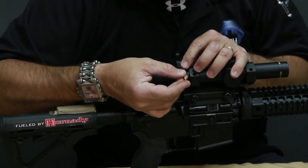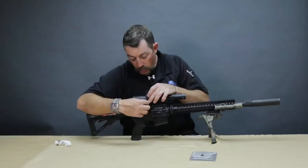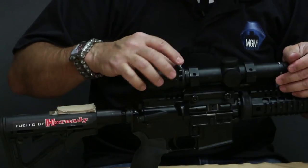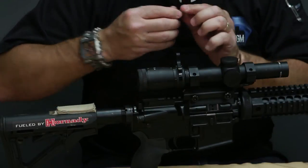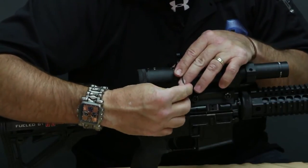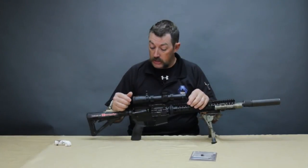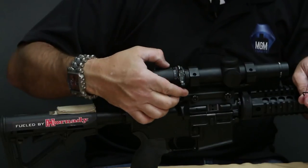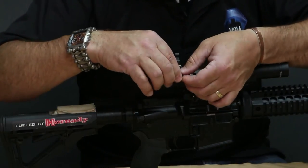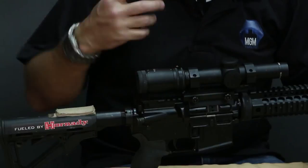When you get the ball and socket together, make sure they're flush and even on both sides so it's evenly inserted. Then insert the screw and get it started. When tightening, just snug it enough to turn the magnification ring. If there's still a little slop, give it a bit more — maybe a quarter to a half rotation on the Allen key. It's not very much. You can see it's holding; it may just need one more quarter turn to be on nice and tight.